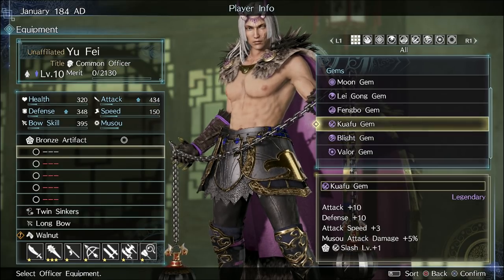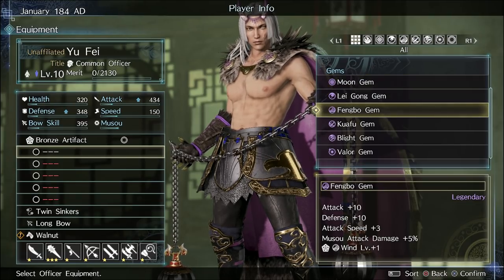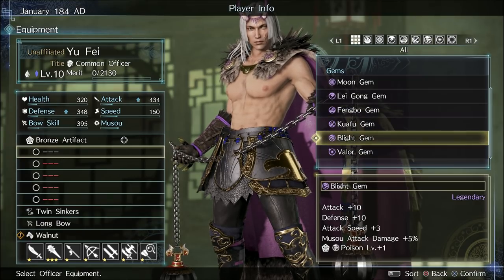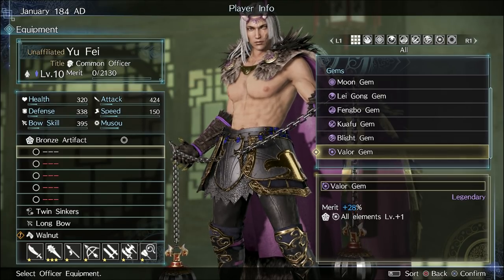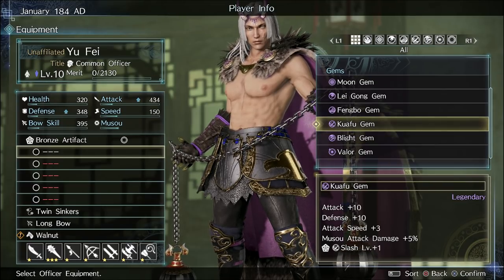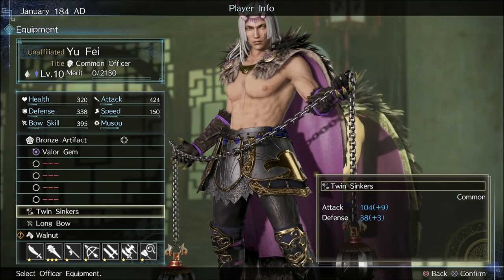Poison level 1. Slash. Wind. Wind is huge. This must be the DLC stuff we're looking at here. Wind would be really nice to have. Wind and Valor would be nice. Merit increases the rate that I level up, I believe, right? Let's run with Merit and not get too crazy then. Even though some of these would be way better, I would love the Feng Bow Gem. But let's run with Valor, build our Merit.